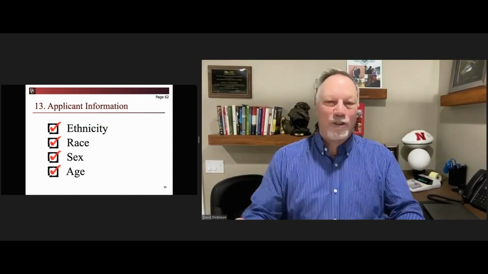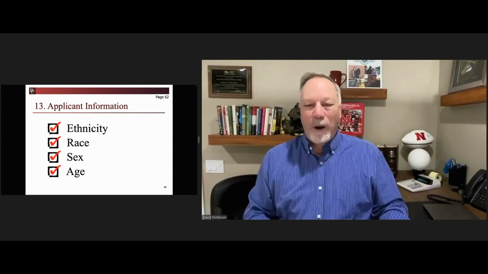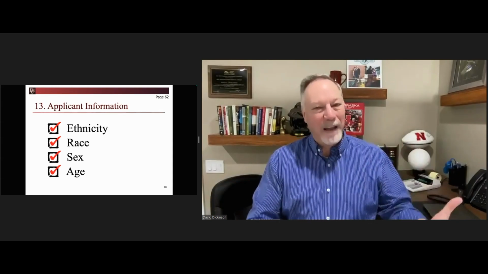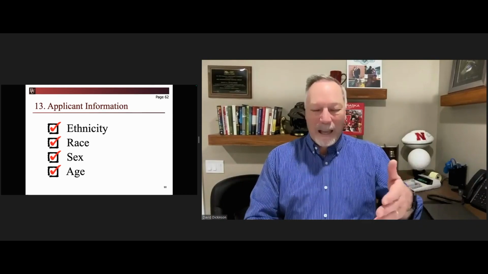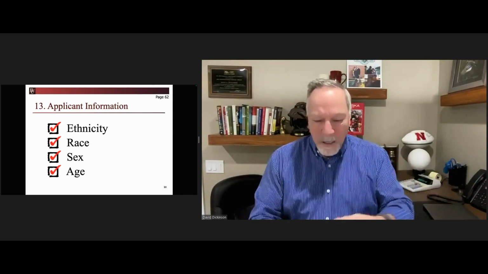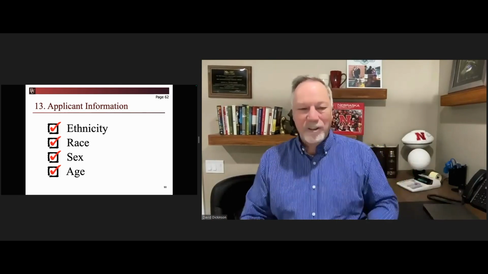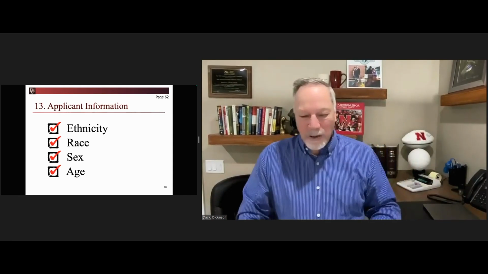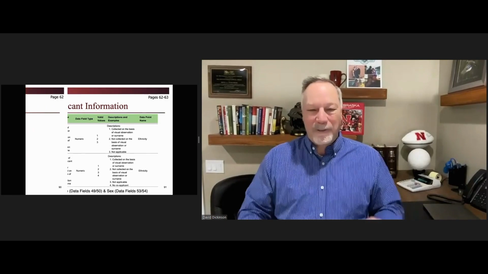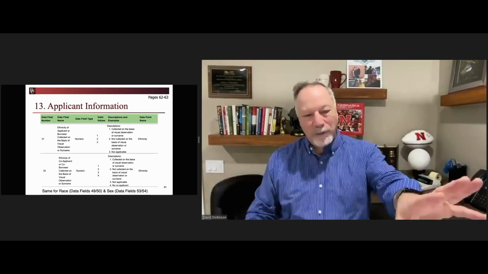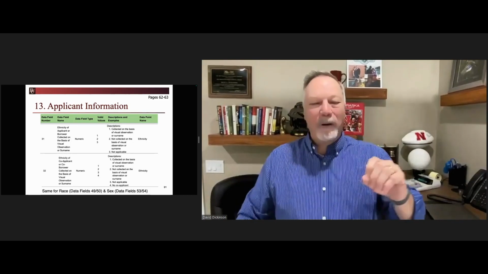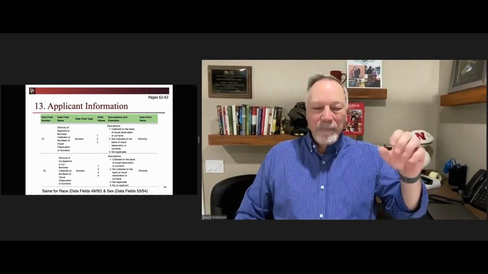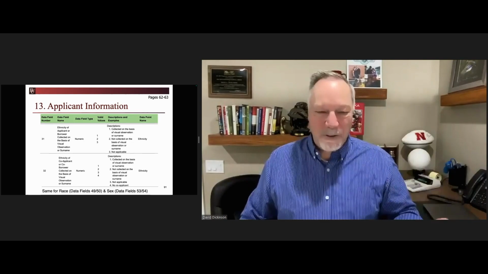I could fill up pages of the filing instruction guide here. What I want you to get is that you're going to report up to 5 ethnicities on the applicant, the co-applicant another 5, and race, etc. And if you walk over to page 63 with me, you'll see this box 31 data field. On the filing instruction guide, I have a little different picture on the screen than what you have in your book. But this is talking about that whole, did you fill it out or did they fill it out?